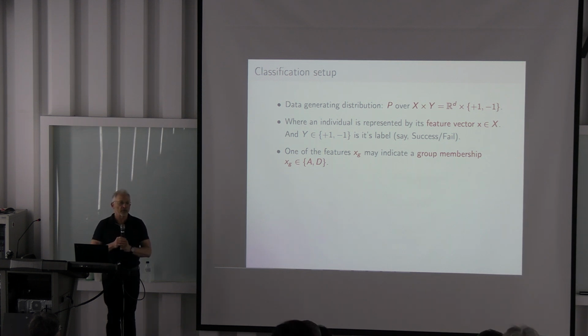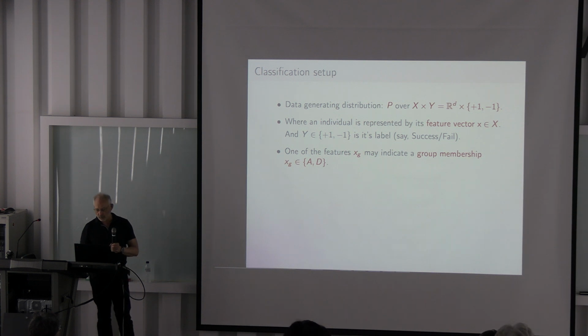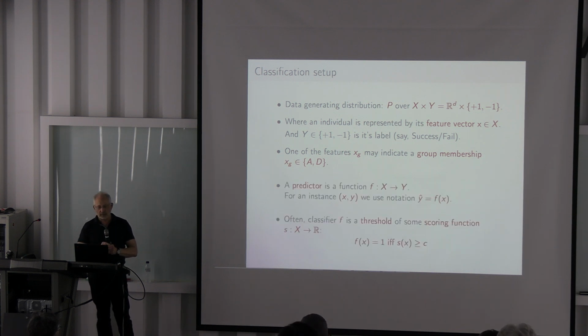It's the usual setup for statistical learning, but I added this distinction between two groups. Okay, so now we have a predictor. A predictor is a function that takes a customer and predicts whether they will pass or not pass. The customer has a label Y, the true label of whether they passed or not, and I denote by Y hat the prediction. I'm making a prediction whether they will pass the test or not, and Y is the true label of whether they passed or not.